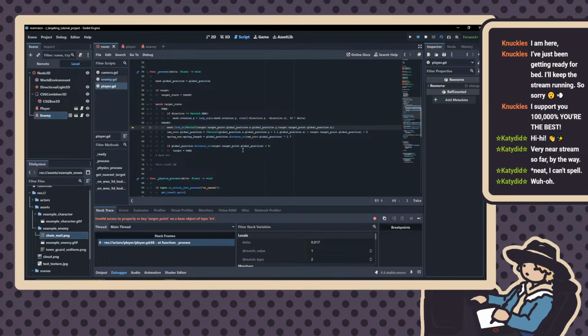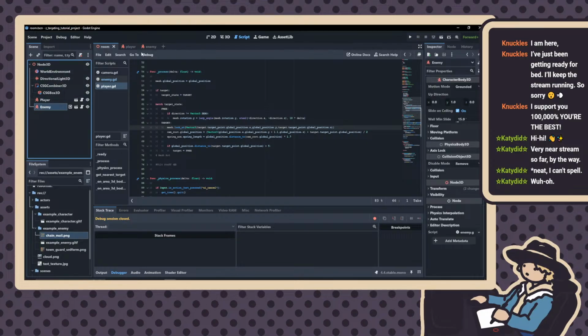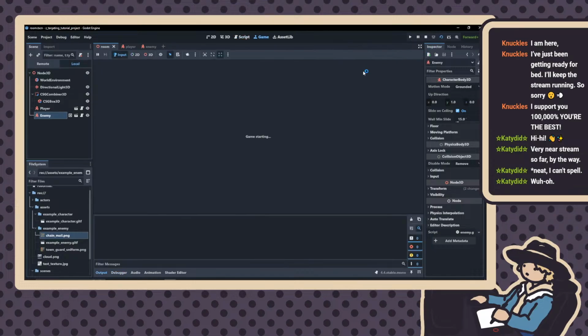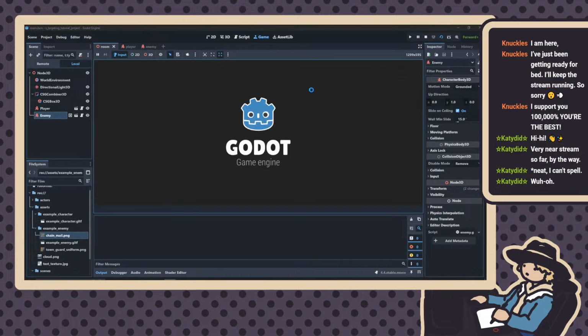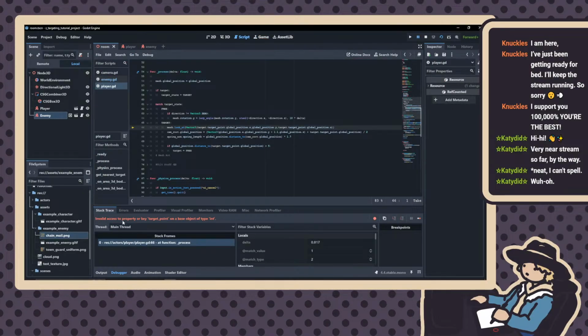Huh? Why is that, that's not an integer. There we go. Cool. Invalid access property. Target point on base int.